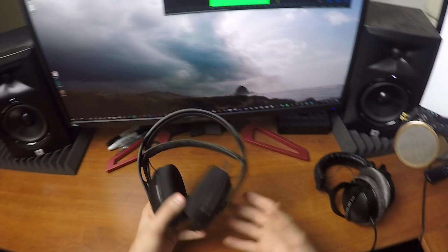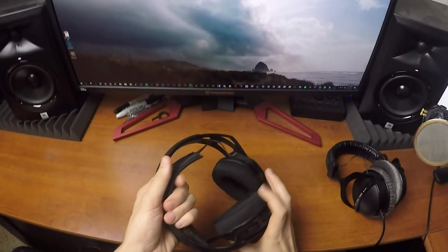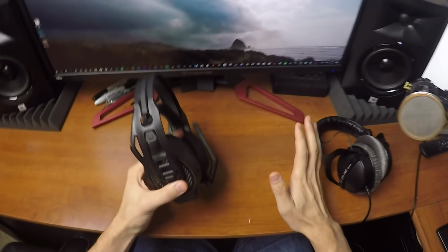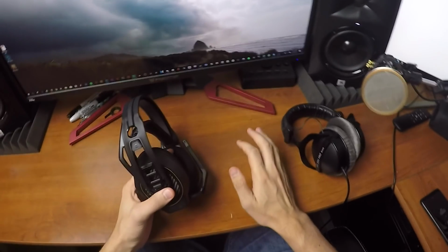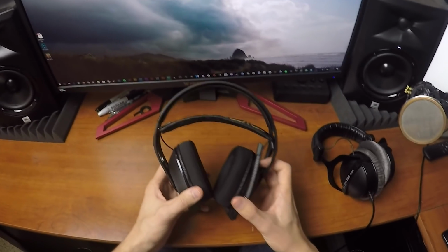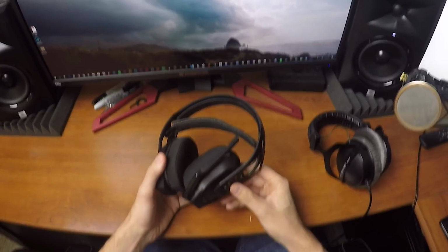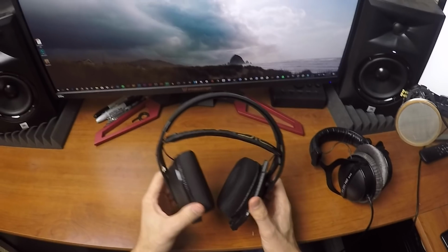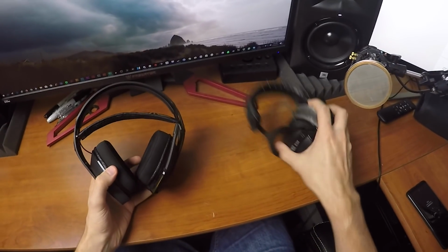I know I keep saying this is good, and of course, this is a sample that they sent to me, so you are free to doubt my opinion as much as you want, but I am picky about sound stuff. If there's anything I will spend extra money on and try 5 versions of and tell you not to buy, it's something related to sound. So I wouldn't be making this video if I didn't think these were at least respectable, and I have quite enjoyed them. Now, listening to music, these won't sound as good as these.